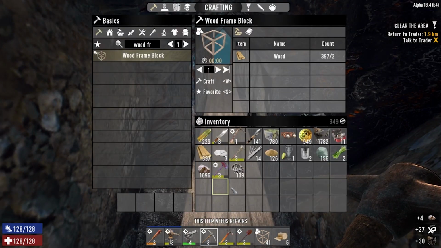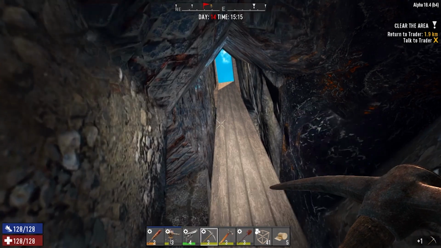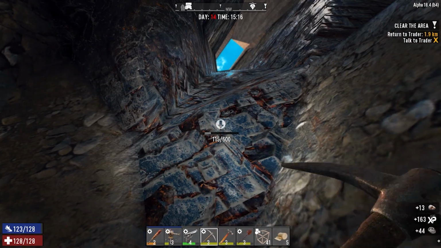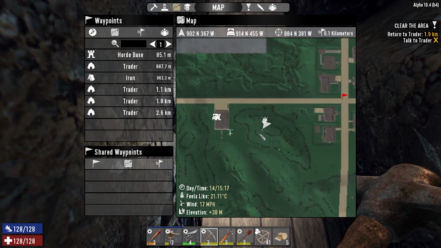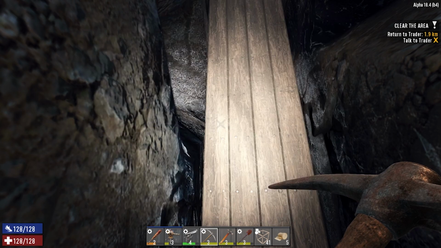Oh, and that's our pickaxe gone. But as you can see, we've got lead as well. So this side, we've got lead. So that's not actually too bad then. So we've got lead and iron right next to the base. I'll show you on the map, be the easiest way to do it. So there's our base there. It's just down in this little pit down here.